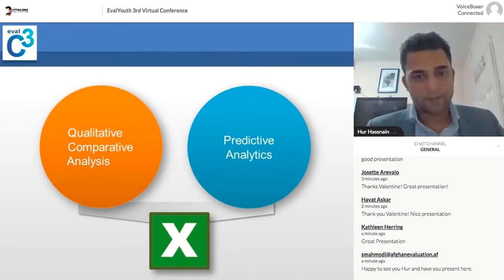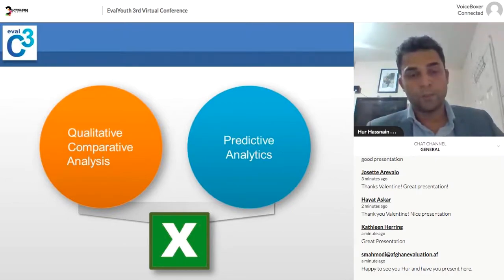So what is EvalC3? As you can see on the screen, it is a combination of two great evaluation approaches. One is qualitative comparative analysis, and one is predictive analytics. For those who know, it's really good. For those who don't know about these, QCA is qualitative comparative analysis. QCA is a method of causal analysis.